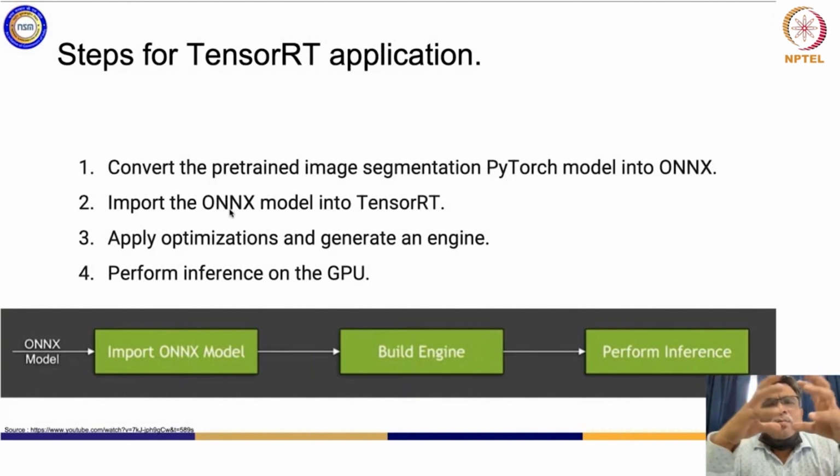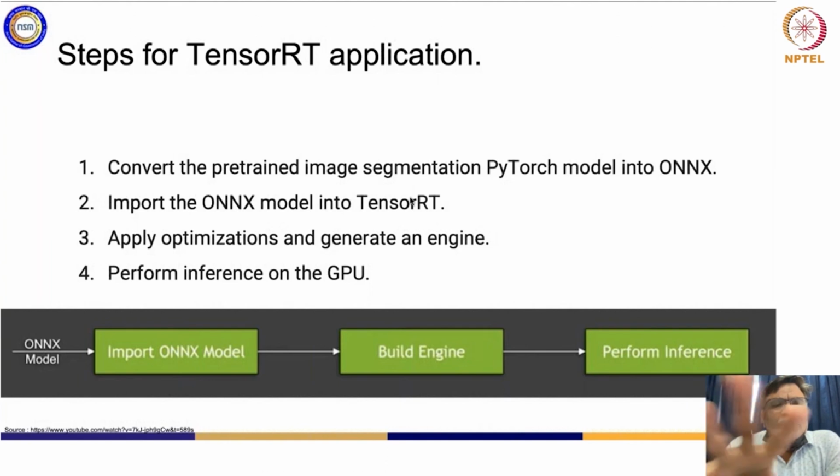For example, if you are developing an image segmentation application, you convert the pre-trained image segmentation PyTorch model, or for that matter a TensorFlow model, into ONNX or UFF, anything, and then you import the ONNX model into a TensorRT model.